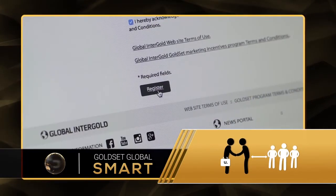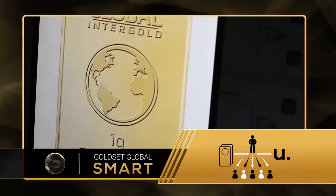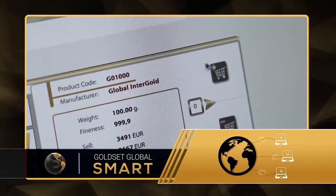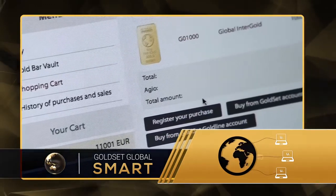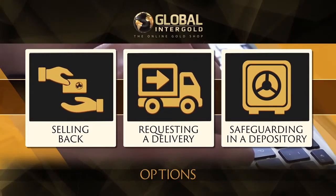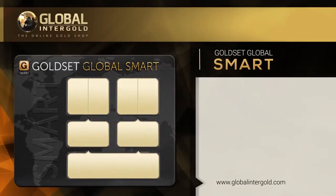The customer makes the prepayment for the order and recommends the new product as well as the orders. The online gold shop credits the customer reward units in exchange for recommendations which result in new initiated orders. The customer offsets the remaining amount of the gold bars with these reward units. When the amount of the order is fully compensated, gold bars are automatically bought. The customer can then elect to sell gold bars back to the internet shop, request delivery, or safeguard them in a certified depository.